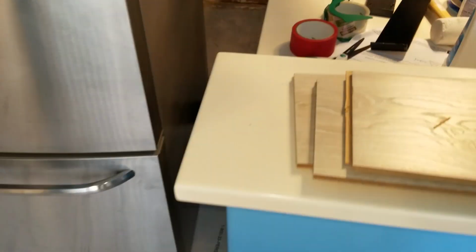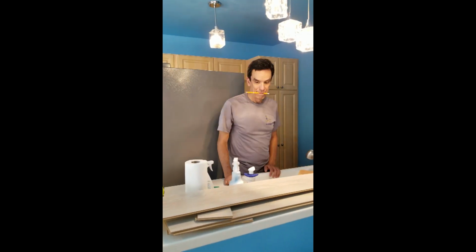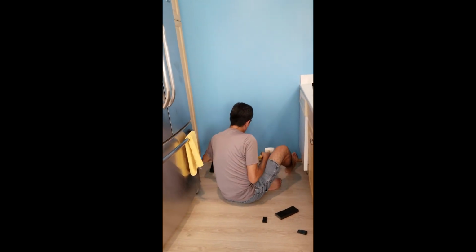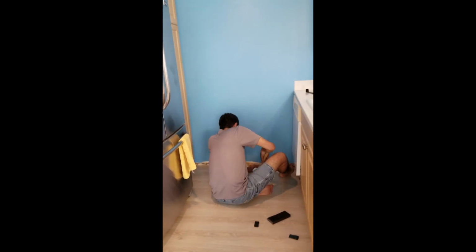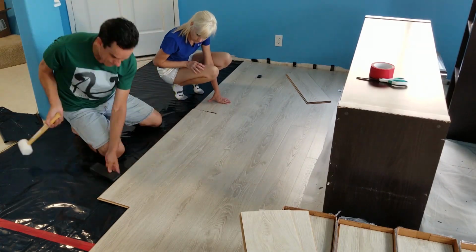We didn't want to take the easy way out and lay flooring around the stove and refrigerator, so we moved them and then laid floor underneath them. What a pain. Mrs. Poorman just had a wild hair and had to film me as I installed the final board in the kitchen. And now back to work in the living room.